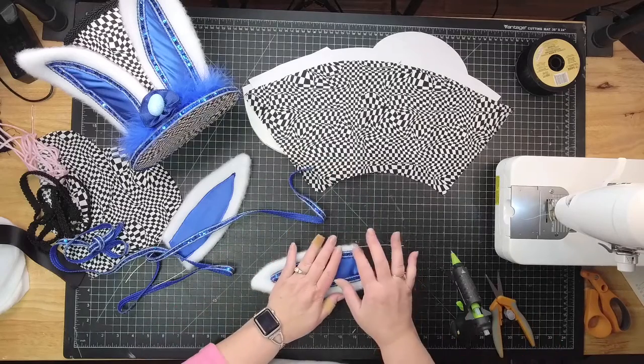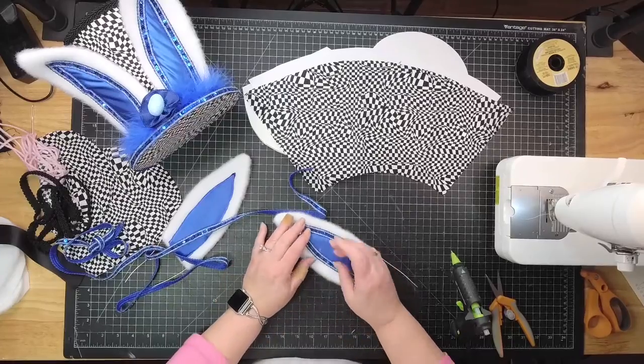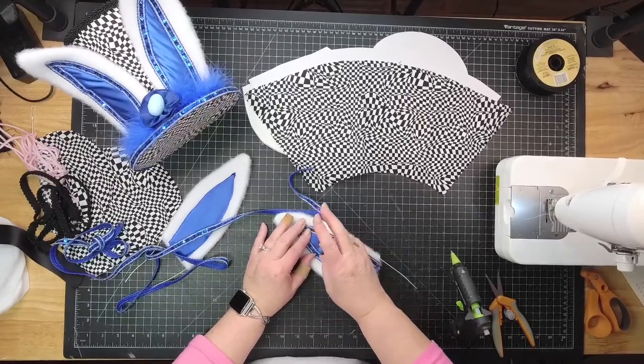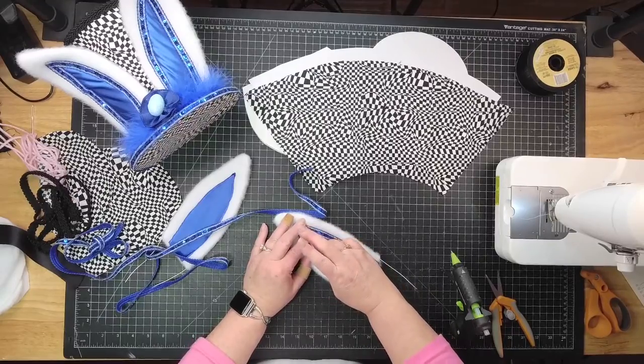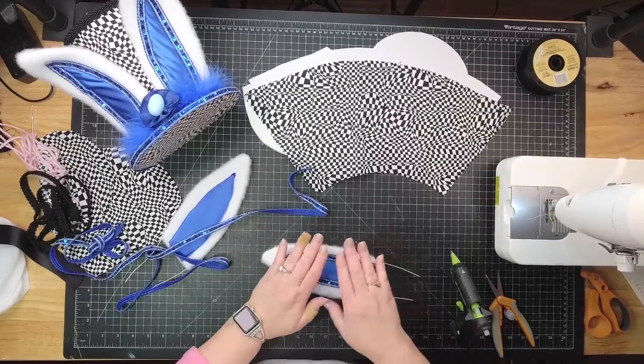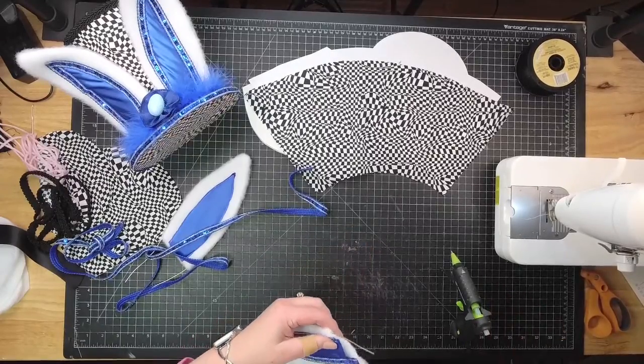Oh, you know what it is? Darn it. It's these darn glue sticks. I remember every time I come in here, I get upset with these glue sticks. I haven't run out of them yet, but I will, once they're gone for good.